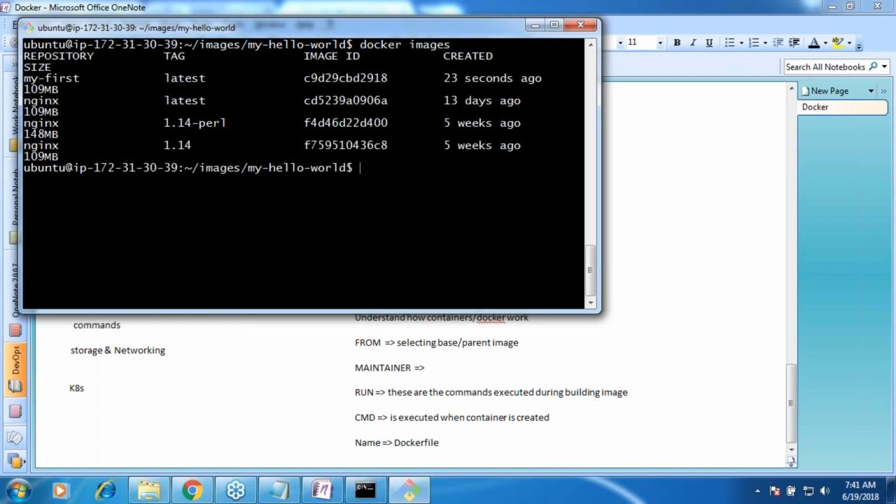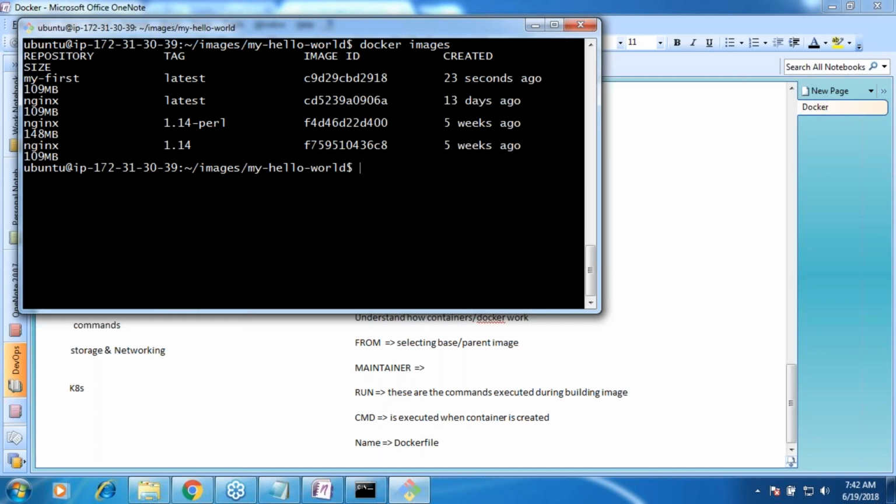Yeah. Same thing. Our size will always be greater than or equal to the parent image plus whatever RUN statements you have executed. My parent image was 109 MB and I've created an empty file. Touch will create an empty file which occupies almost no bytes, right? So the size is exactly the same. But if you had copied a file which was 10 MB, your image size would have been closer to 109 MB plus 10 MB, plus whatever you have done. In this case, I have not done anything. I have created an empty file. So that's why size is still 109.